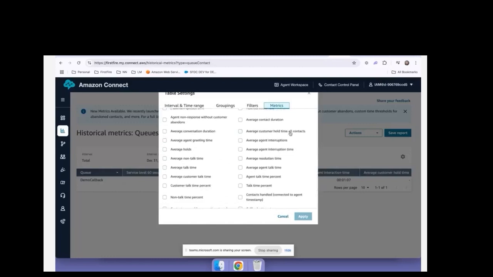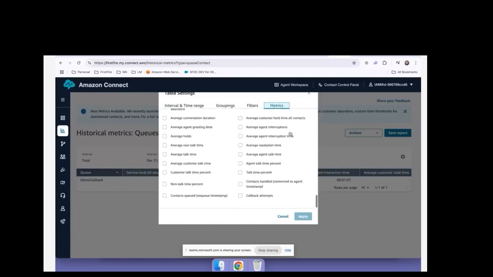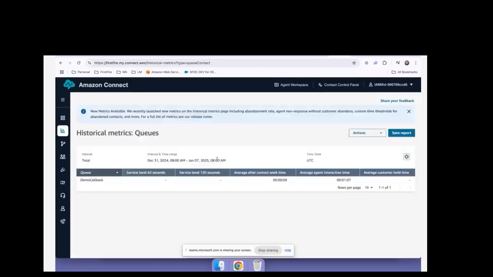Very rarely do we have someone ask us for a metric that Amazon doesn't already have there, but if there are some, they'll probably get those in at some point. It is really just as simple as toggling them on or off, and that will adjust the columns within the report itself. So nothing mind-blowingly visual, but it does give you all of the data very, very accurately.